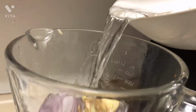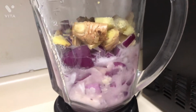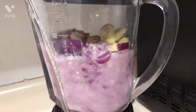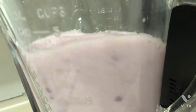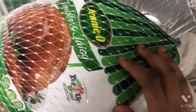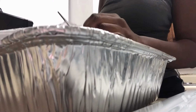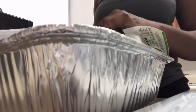So I started off by blending my onions, ginger, garlic, and a little bit of cloves. So here you can see me blending it. So this is what I will use for my stew and what I will use to spice my turkey. So I added water in the blender and just blended it. And here is the turkey I'm gonna be using. It's not a really huge turkey. So here you can see that I was unwrapping my turkey.